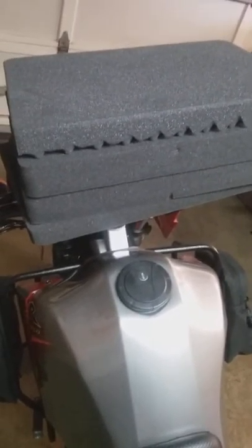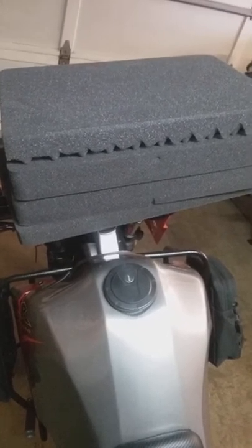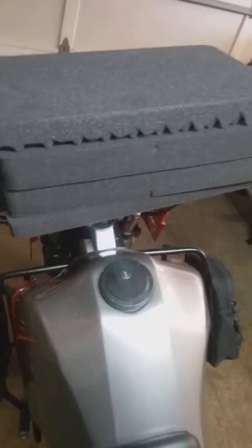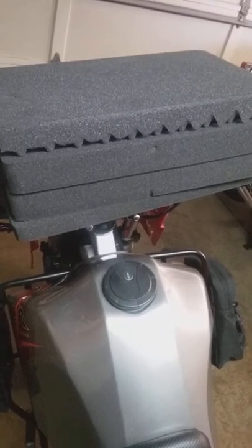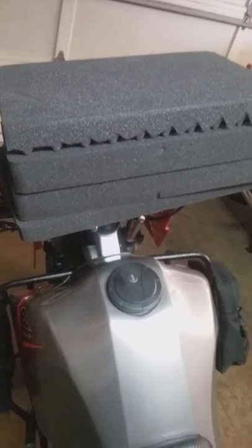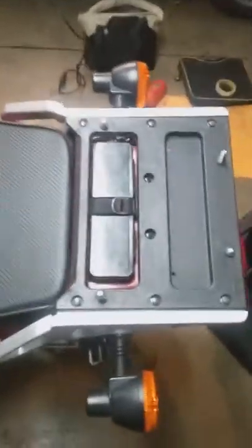They give you all this foam that goes inside, and this is knockout foam so you can put sized items into the case if you were carrying guns, tools, or whatever. I'm probably going to use this smaller piece on the bottom just to cover the inside of the case so the tops of the wing nuts and bolt studs are covered with foam. It can be easily removed if it needs to come out for a fit. Anyway, that's it — have a good day!